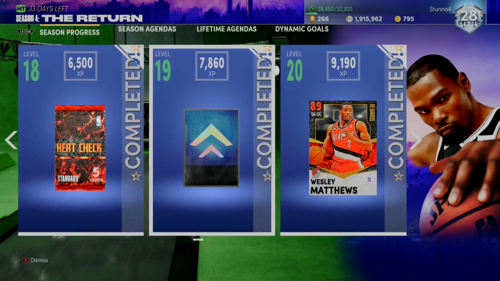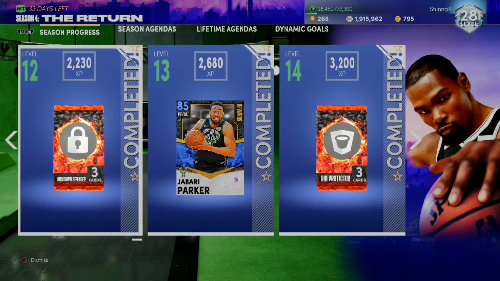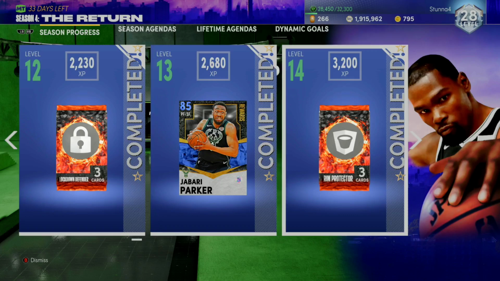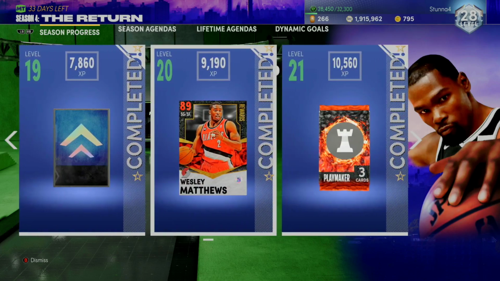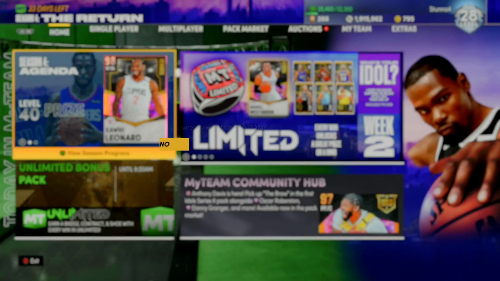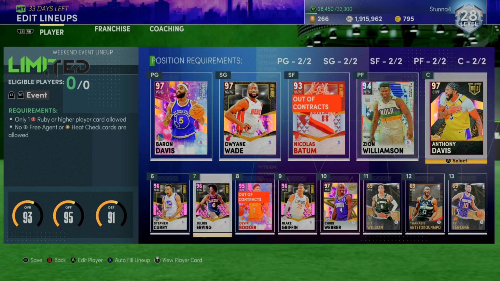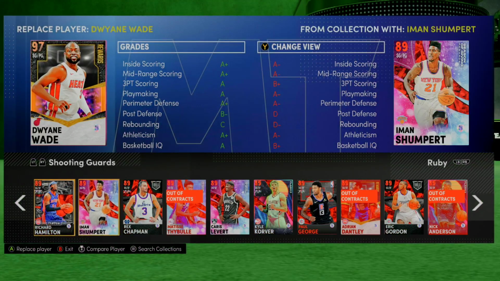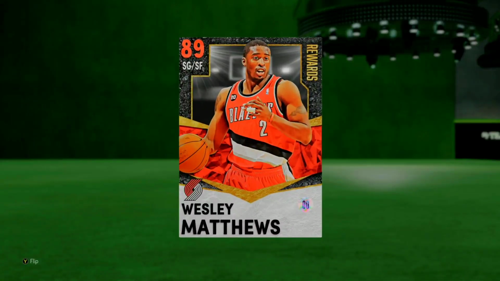But then, there's this guy right here. First of all, when we're talking limited, Jabari Parker is incredible as well. Let's not forget that. But when we're talking about just overall, Wesley Matthews has gone really under the radar. So let's just have a look at this card right here. He is a Ruby card, and he is very much comparable to Nick Anderson.